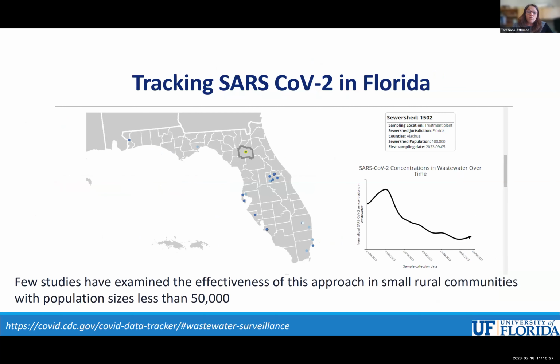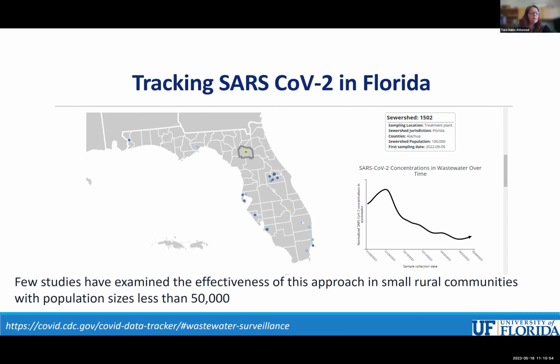And so we were not the only ones doing this. Actually, wastewater-based epidemiology has been a technique that's been applied for a number of years for other things, including polio. It got a lot of attention during SARS because it was found to be a very useful approach. And so really across the world, different groups were tracking SARS-CoV-2 in wastewater systems. And they are still doing it.